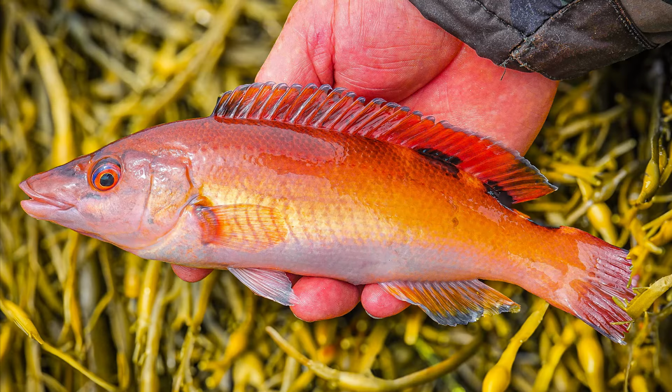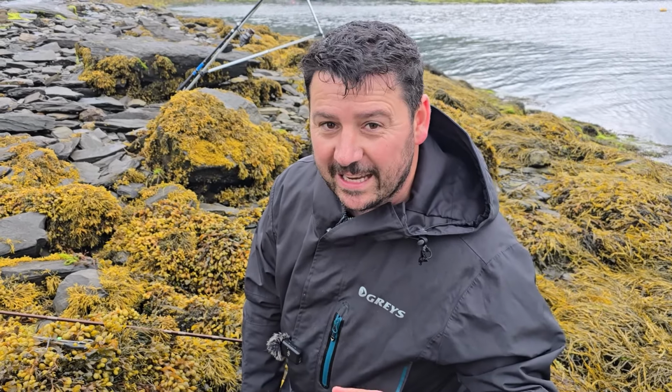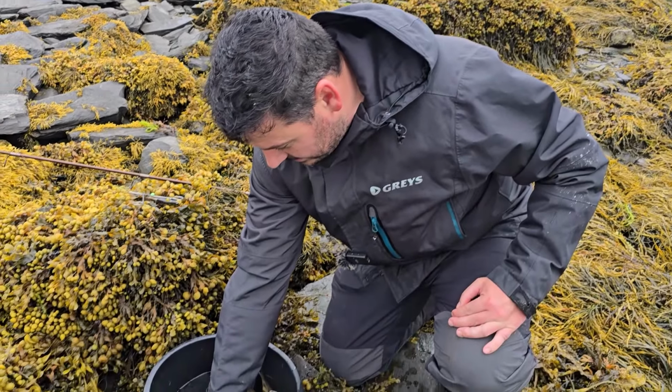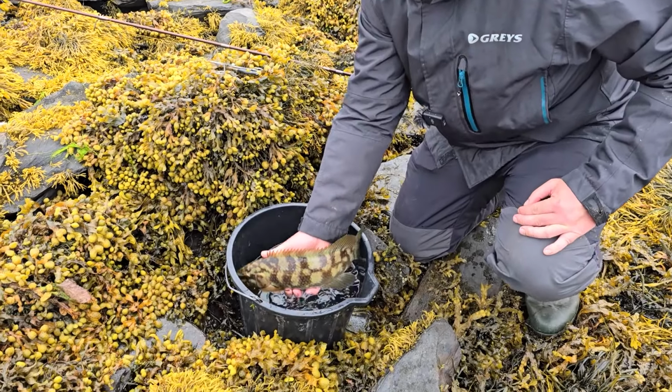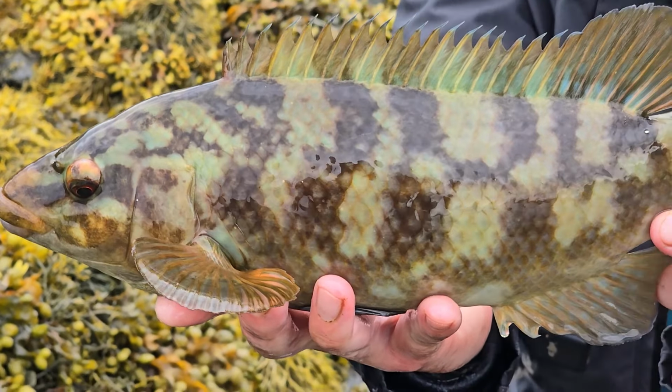Beautiful. Got a wee bit excited there. That is the biggest fish of the day, but it's not as big as I thought it was. And that is a ballon wrasse. I love a ballon. I like a big ballon. That is getting there. It's not huge.